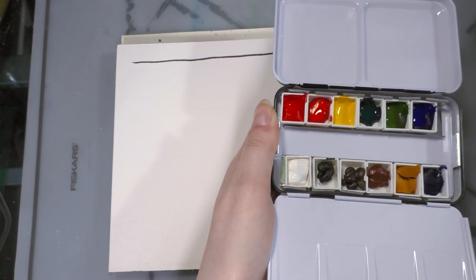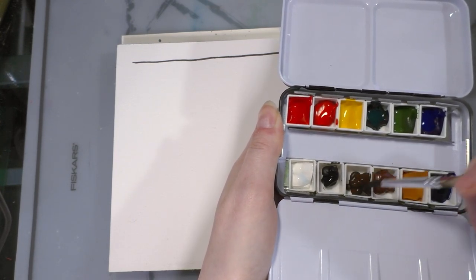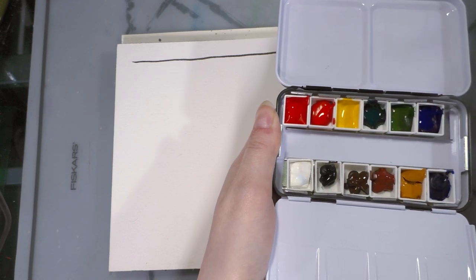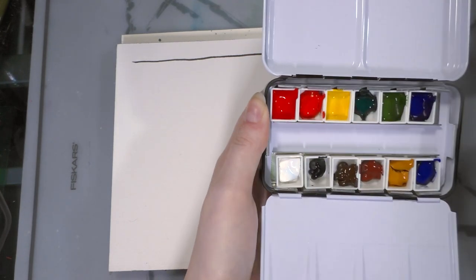This is 100% cotton rag watercolor paper, 140 pounds. It is stretched on a block. I really like it. I recommend you guys check it out if you're looking for an affordable alternative to Arches. All right, give that a couple seconds to soak in.